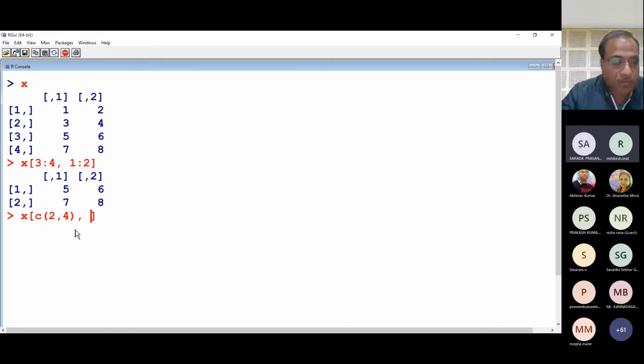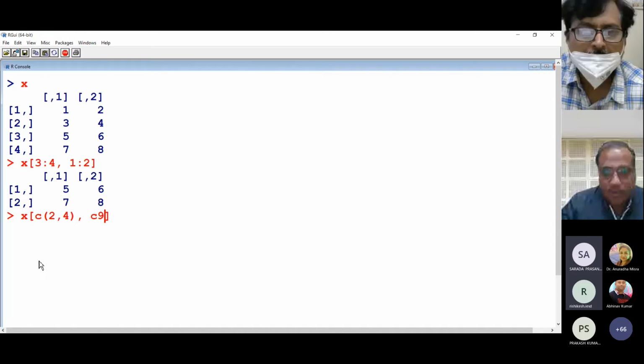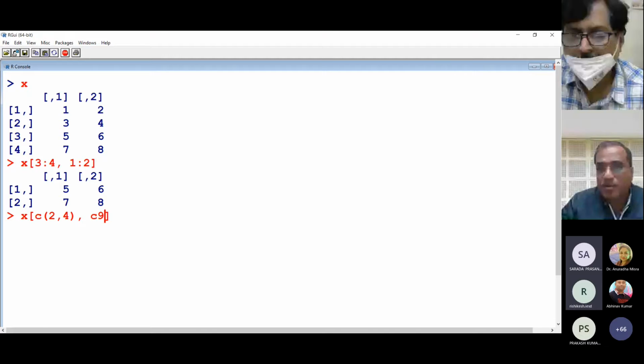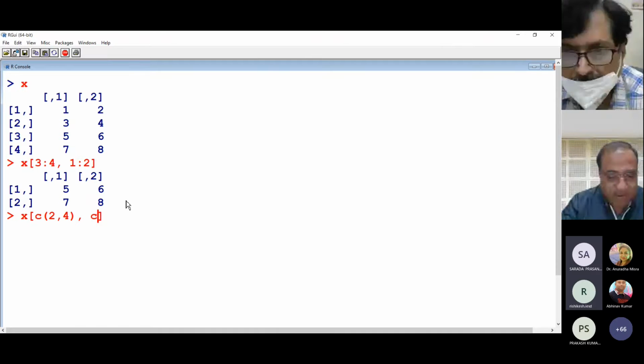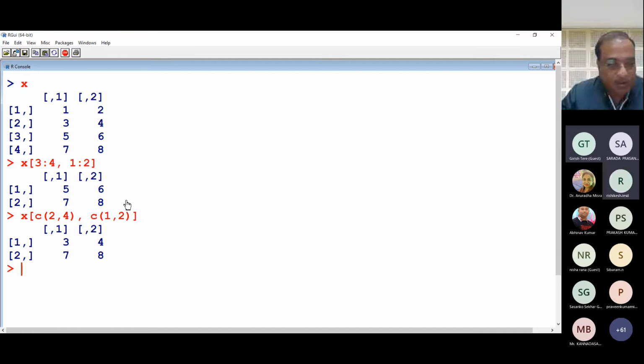And then if I want to, here you don't have any option. But anyway, if you have more than one, it supports it. Okay, so you can see here, if I say 1 comma 2, then you can see it like this. Right. So that is how the things are going to work.